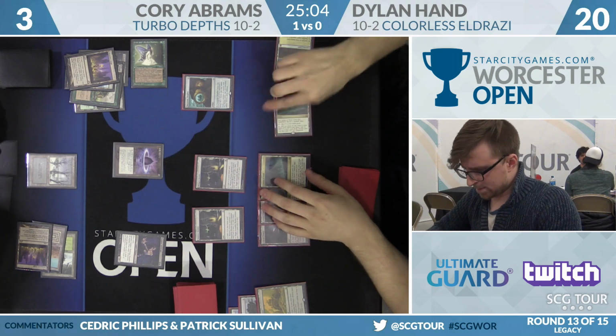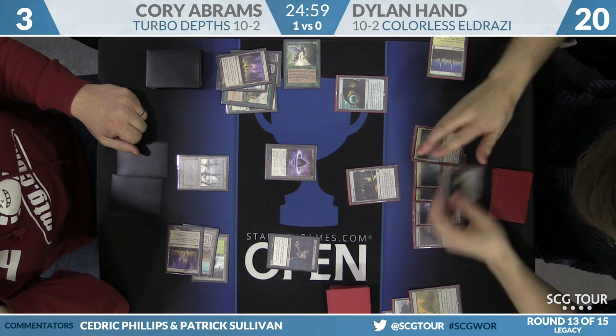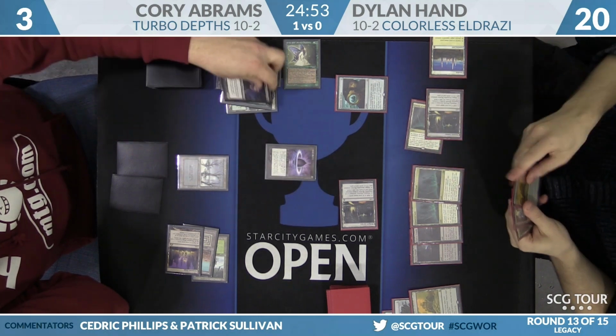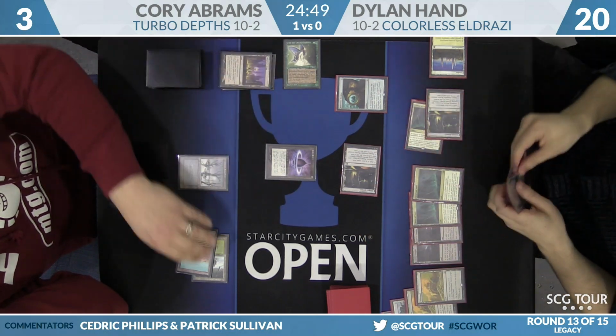Now Cory is at 3, so he can't really attack with both of these. There we go. He's going to slow down a little bit here. Here's the attack. It'll be a lethal one, so Hexmage is going to have to block. There's your pump. The follow-up is Wasteland. Wasteland's going to take care of Thespian's Stage.